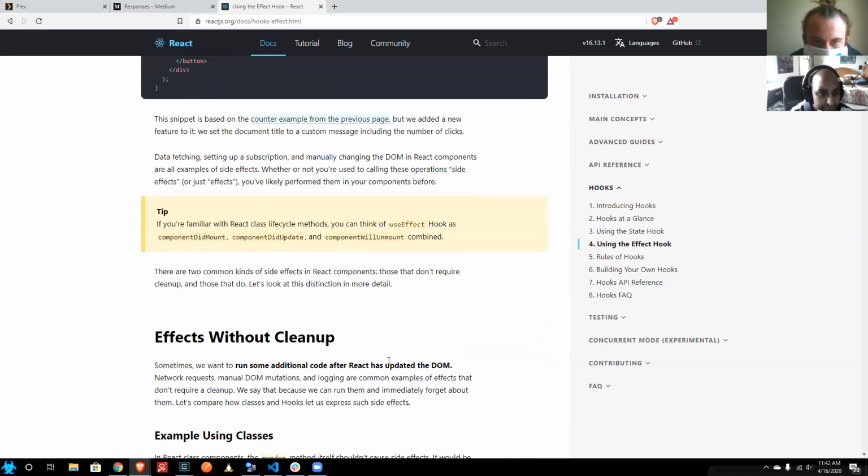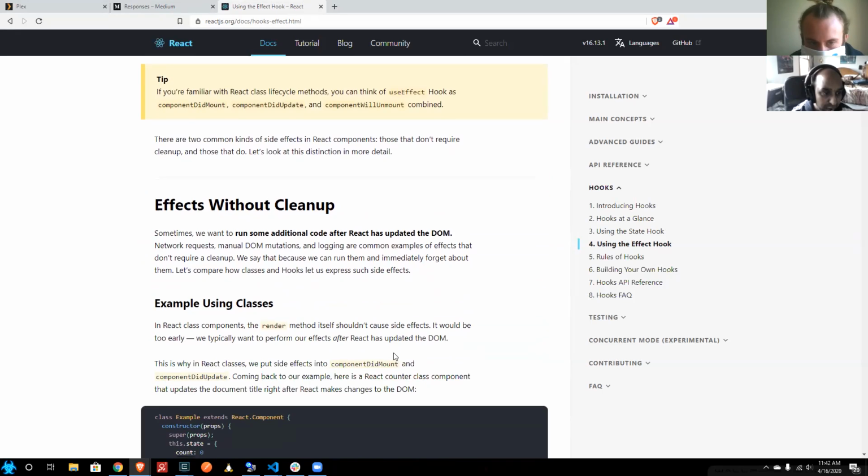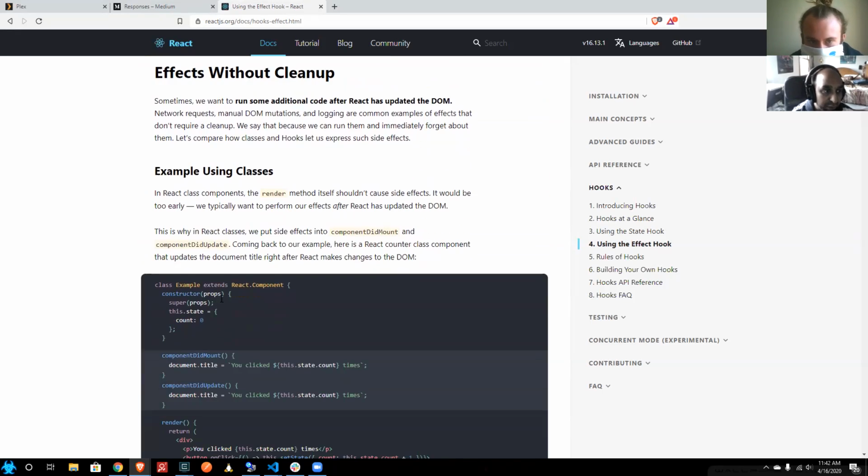Cool. These are all interesting. We can build our own hooks too. Example using classes. In a React class component, the render method itself shouldn't cause side effects. It would be too early. We typically want to perform our effects after React has updated the DOM.